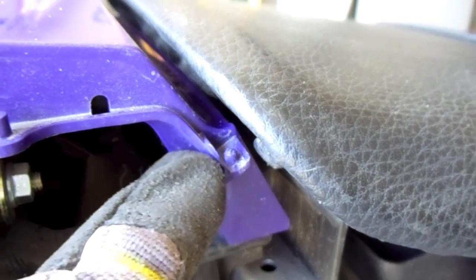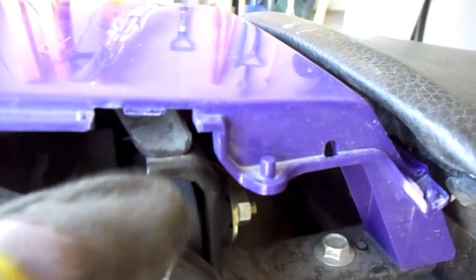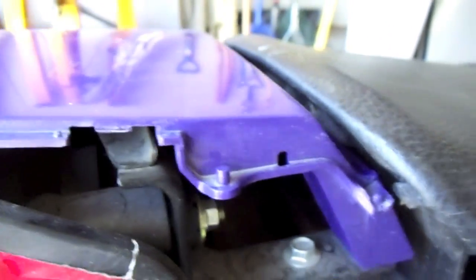And then in the back portion I'm going to show you here, there's a pin right there. See it? Don't break it. And then right here and just behind it, you've got to push it down and kind of pop it out. Be careful not to break it. The plastic can be pretty fragile. And then just pull it out as one unit.